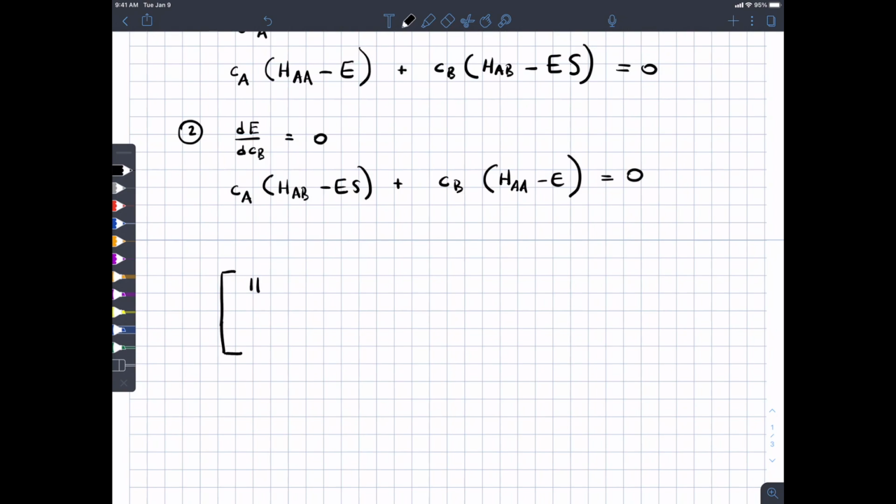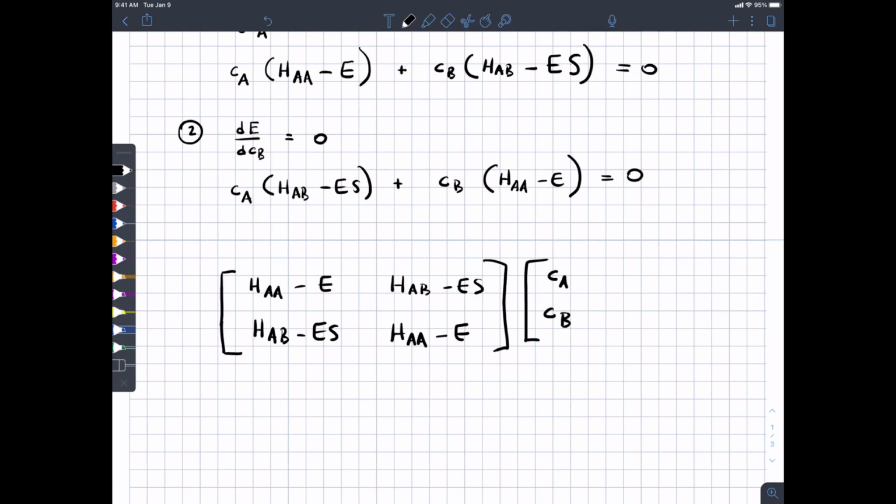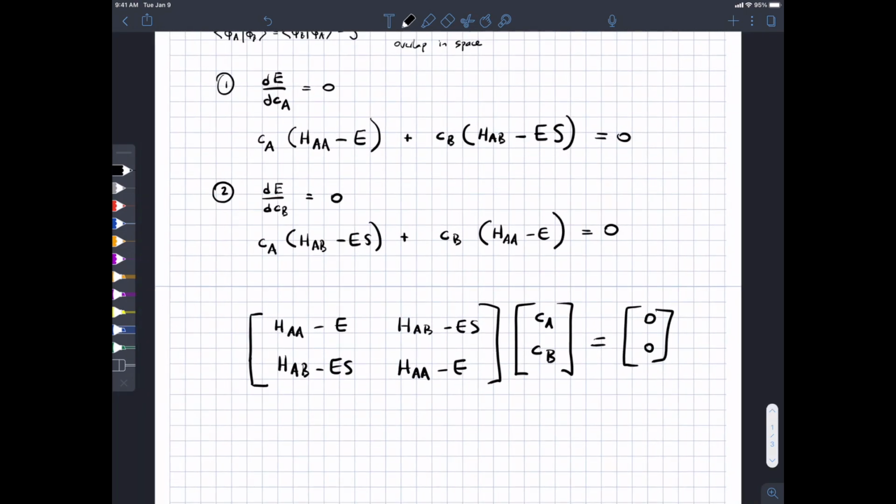Anyway, you can represent this system of equations as a matrix. So we're going to take all the terms in parentheses and make this matrix out of them. And then we'll multiply that by Ca and Cb. And that's going to be equal to this matrix. Now, if you have a hard time seeing how what I wrote above is related to what we wrote here, just remember when multiplying matrices, you go row by column. These terms multiplied by each other plus these terms multiplied by each other equals 0. And same thing on the bottom.